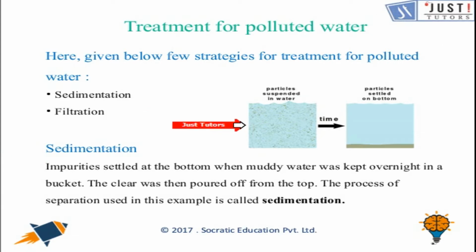So just keep a jar full of muddy water overnight. Next day what you'll see is that all the impurities have settled down at the bottom in the form of sediment, and on the top you can see the clear water, and then the clear water can be poured off from the top. Well, this process of separation used in this example is called sedimentation.